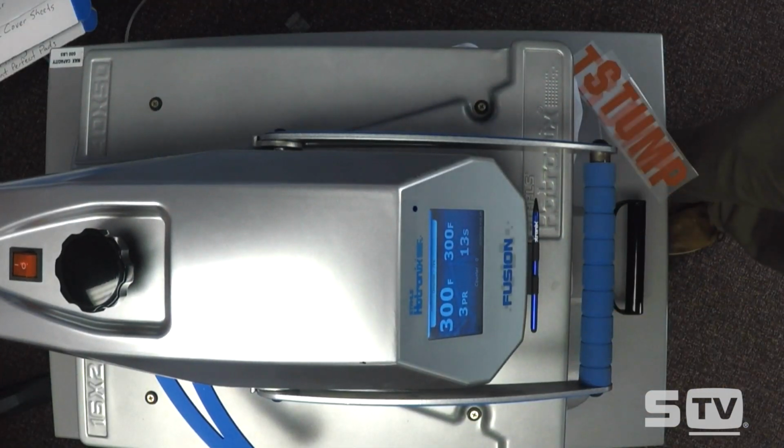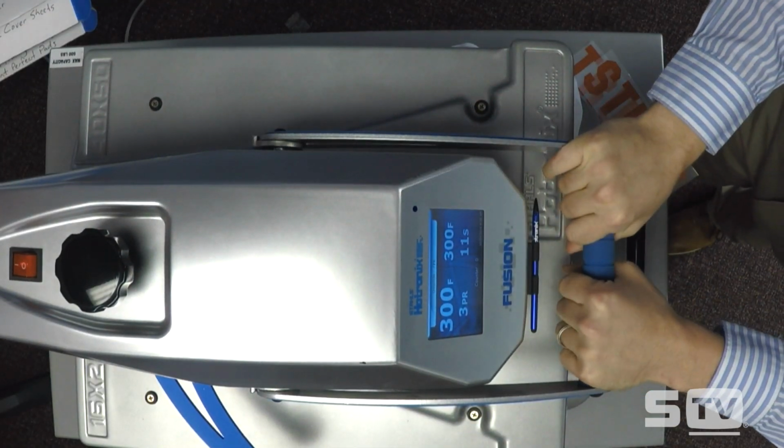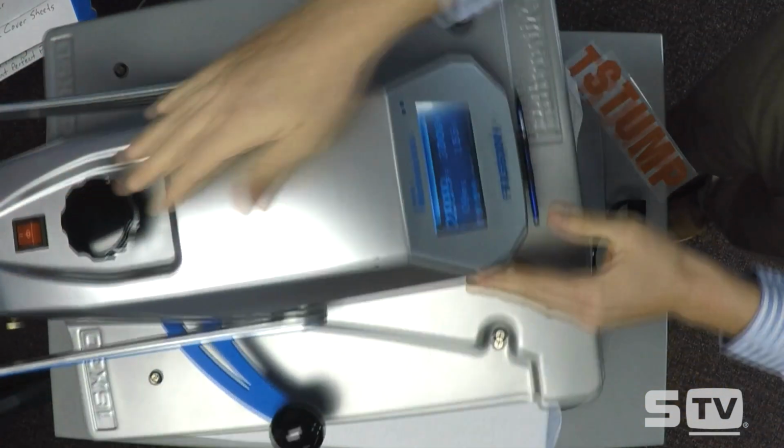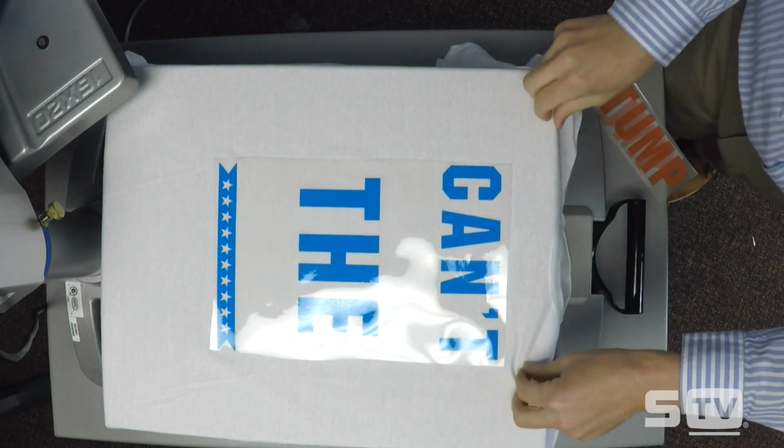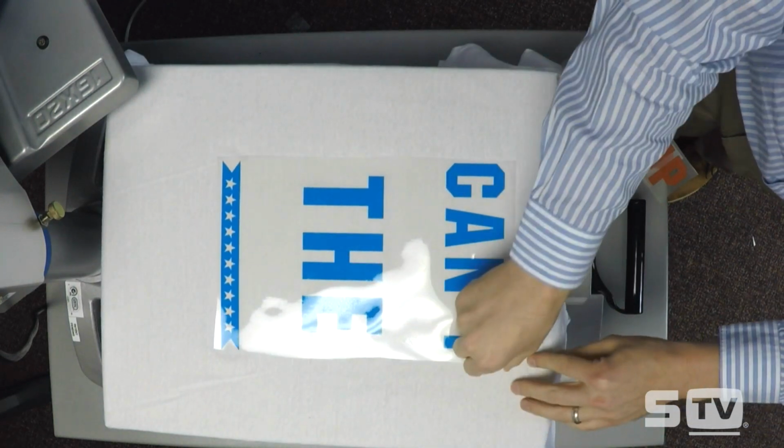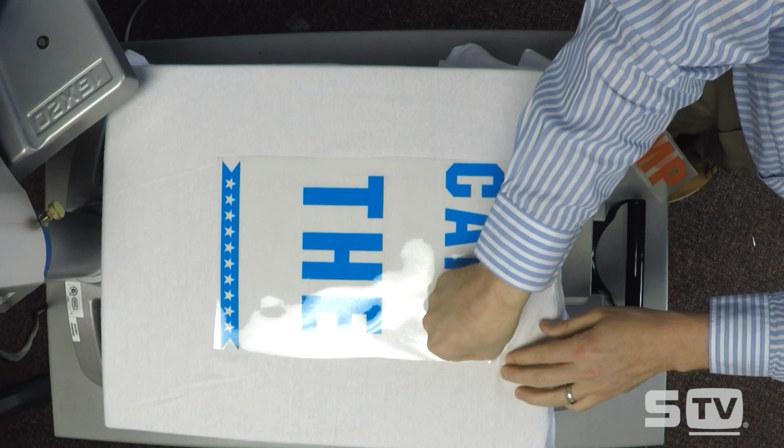One of the nice things about decorating with CAD-CUT, especially when it comes to election seasons, when we're talking presidential elections, most of that stuff goes viral very quickly after a debate or after a candidate says something. CAD-CUT gives you the ability to turn that around the next day to where you don't have to wait and see what the trend is. You can jump on it while it's hot, especially if you have an outlet to sell those items like a web store.